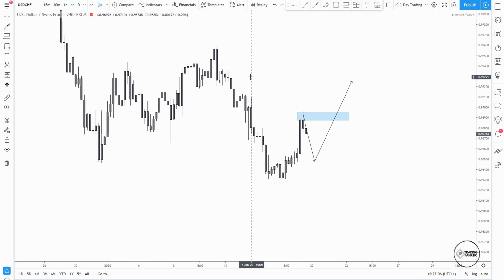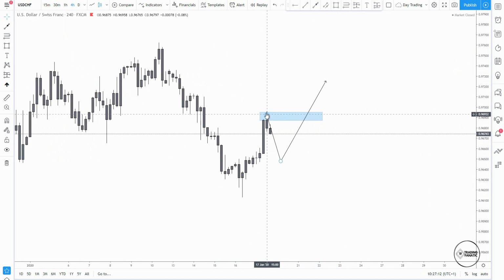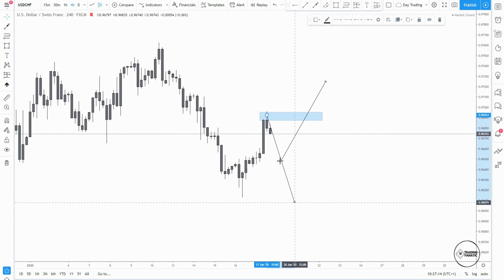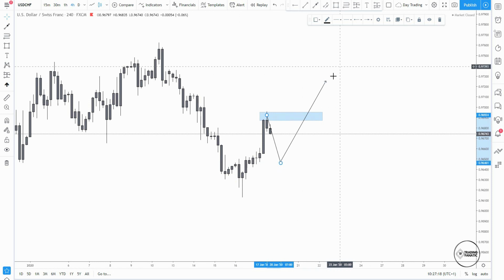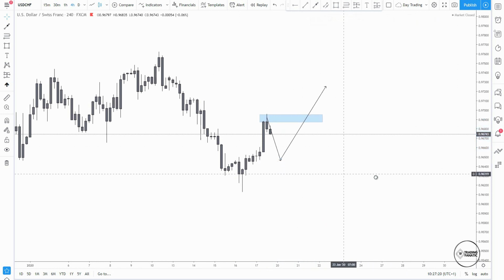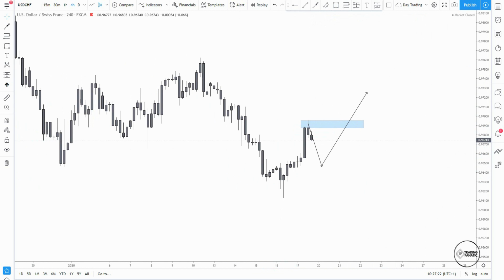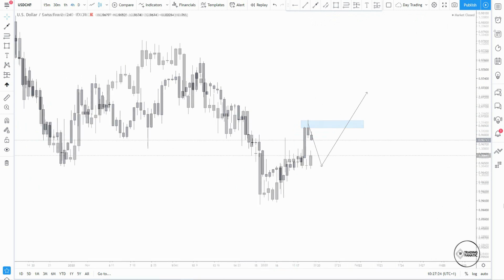So that's on USD Swiss, guys. It's kind of unclear for now. So let's see how the market develops. A few scenarios here. Price rejecting, creating a lower low, or price rejecting, pushing to find support into this area, and then creating a higher high. Let's see. I think this will largely depend on the DXY and Euro USD as well.